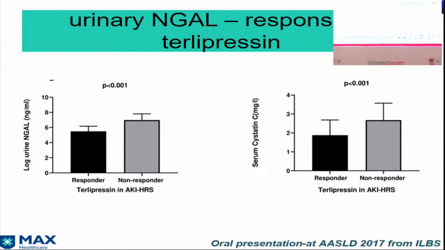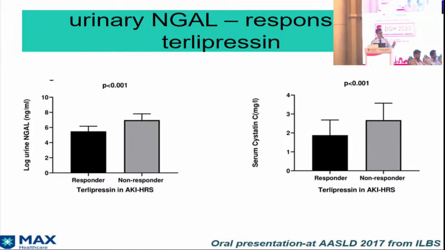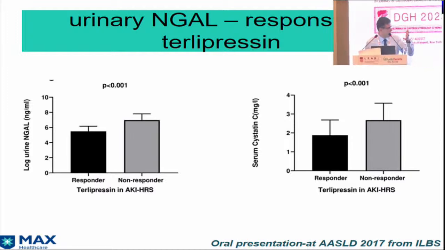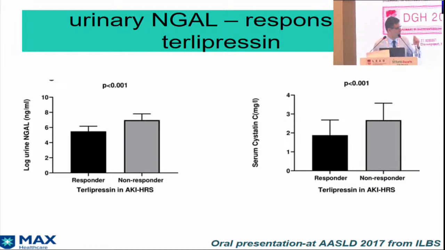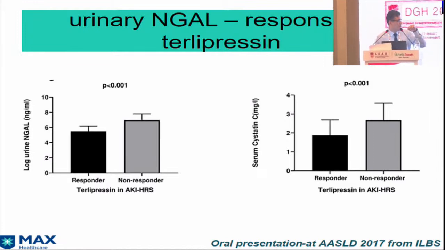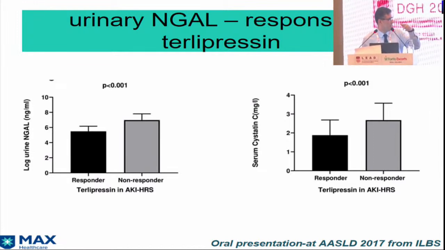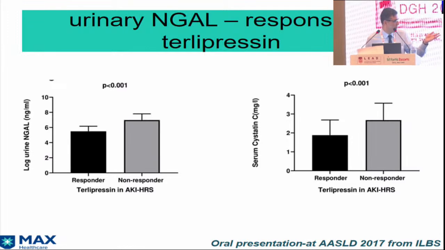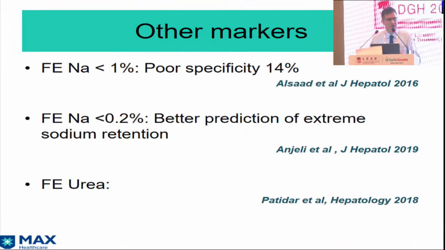Differentiation between HRS and ATN, it is NGAL. But is it being done in ILBS or routine labs? We do automated NGAL, so the result comes in 2 hours. So it's very helpful in that quick decision making. But cystatin C takes a lot of time. Yeah, so if anyone wants to send their patients for NGAL, they can send it to ILBS. Right. So that's new information, a patient management guideline.